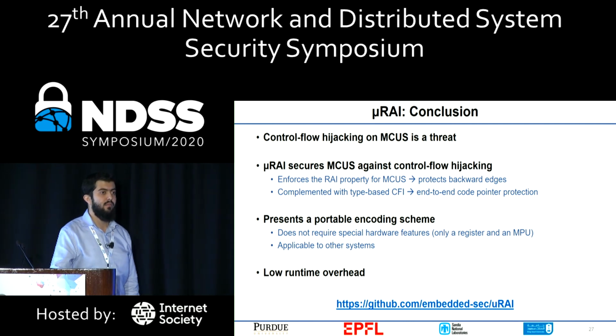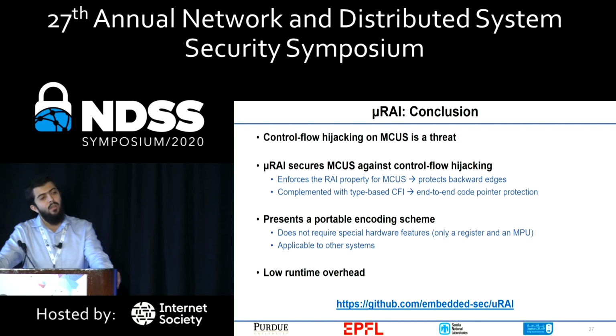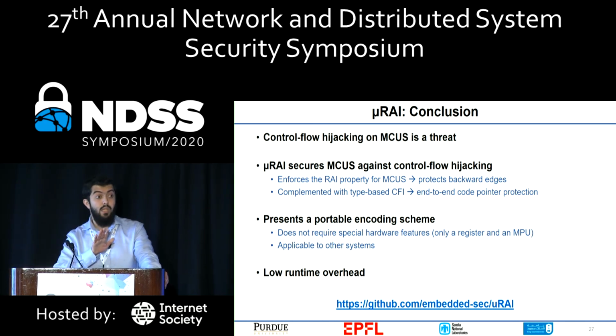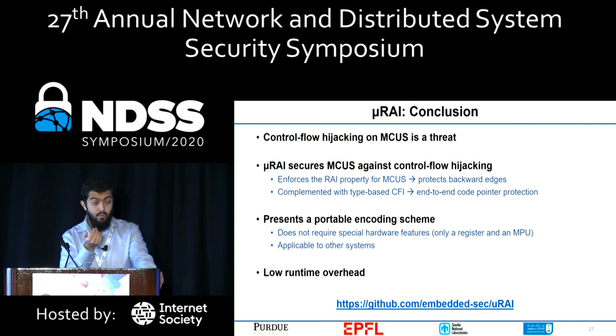Gotcha, okay. Another question: if I overwrite some function pointer, like there are some objects in memory, and I overwrite those function pointers, how do you prevent that? So we do not protect the forward edge. If you have a function pointer that can go to either A or B, you can still corrupt that. What we protect is the return address, when you return from the function. So if you corrupt that function pointer to function A, we make sure that it's going to return to function A. You cannot return to the entire target set. So we basically protect against control flow bending on the backward edge.